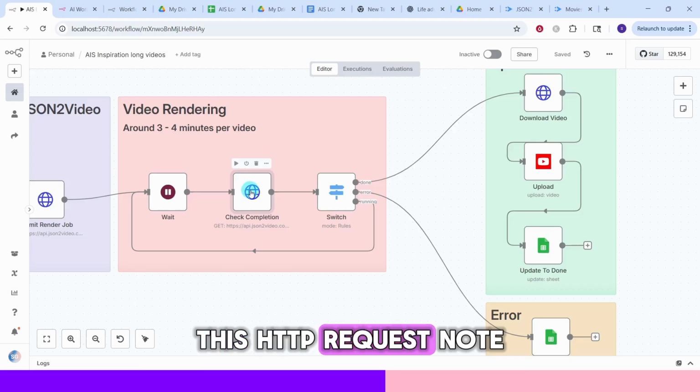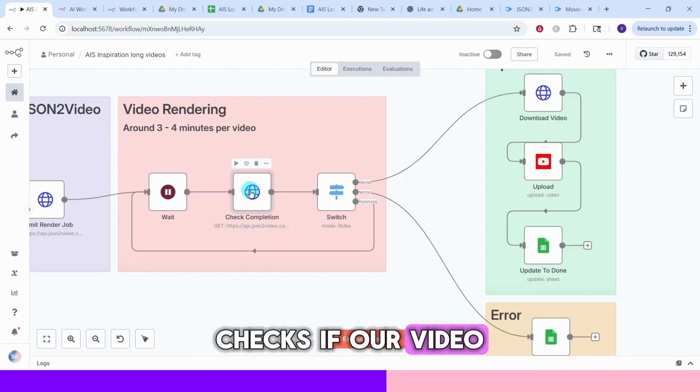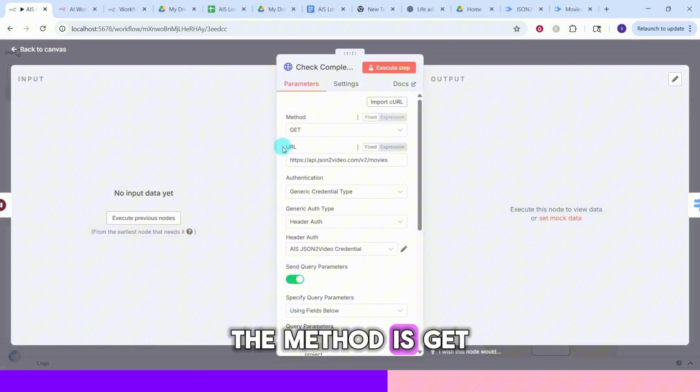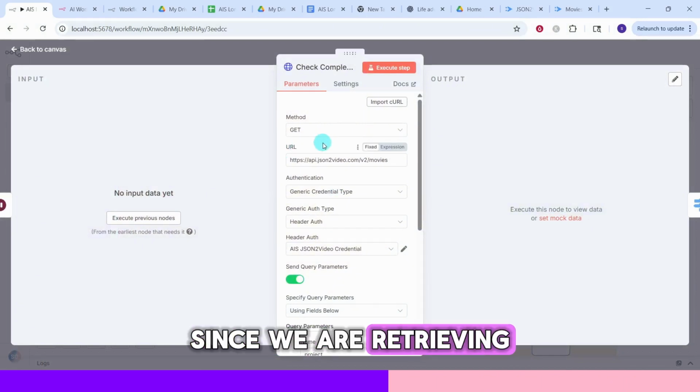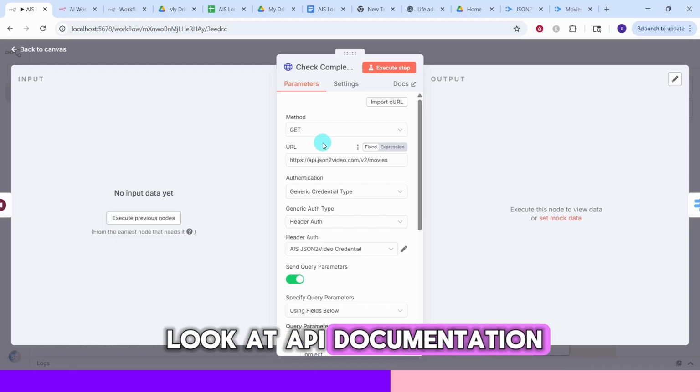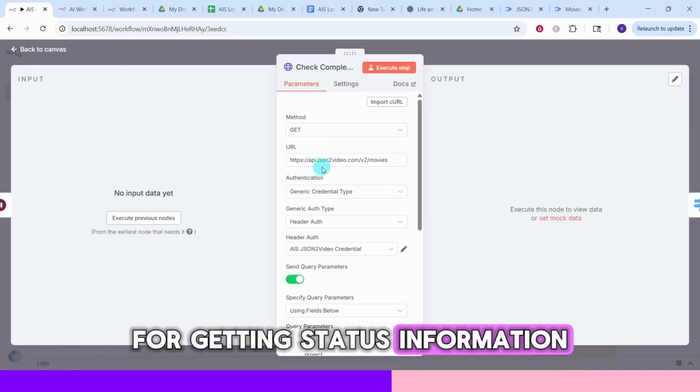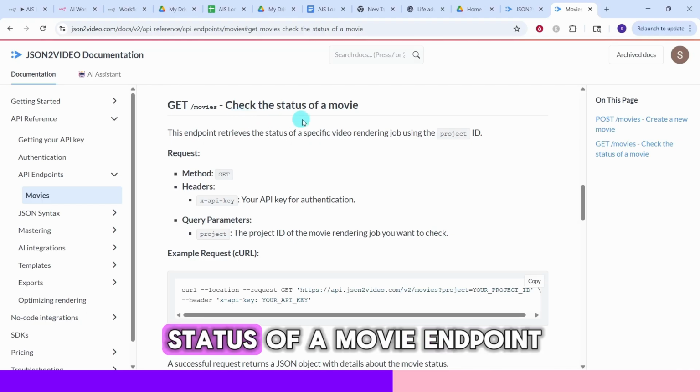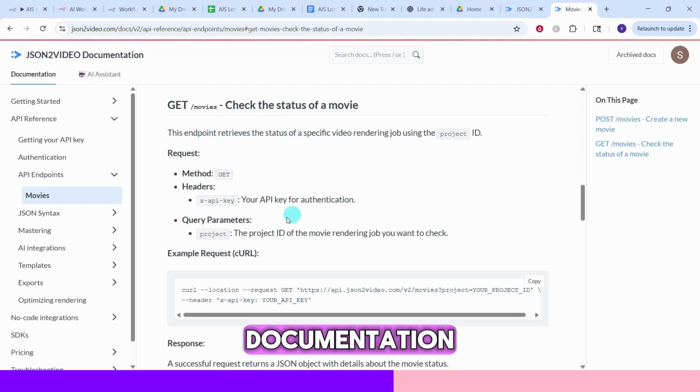This HTTP request node checks if our video finished rendering. The method is get, since we are retrieving status information. Let us take a look at the API documentation for getting status information. Here is the check status of a movie endpoint documentation.